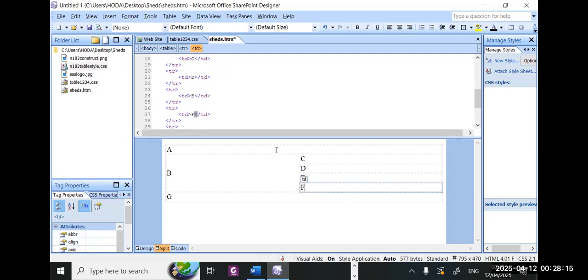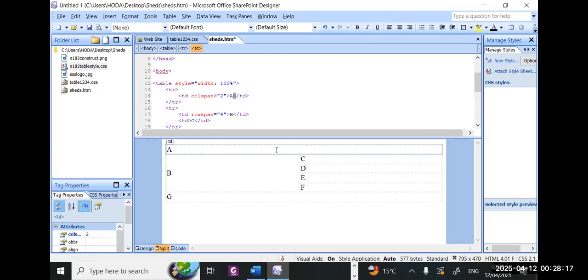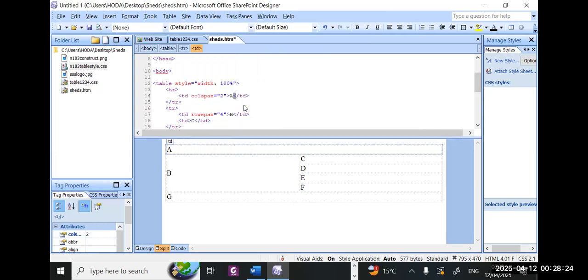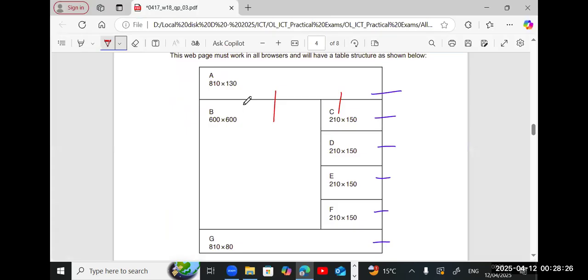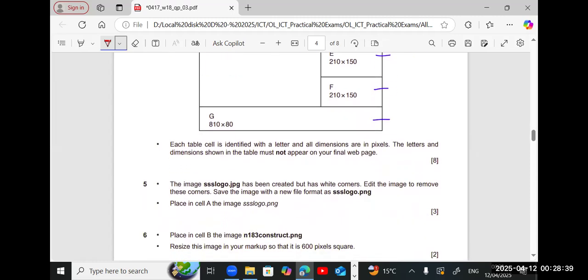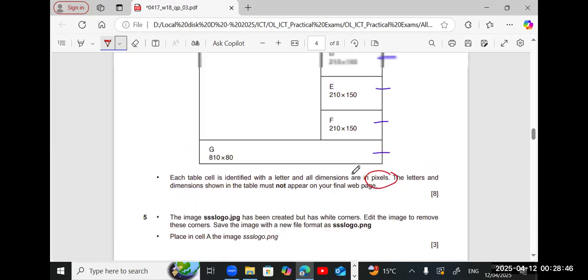Okay, I'll go back to select one by one, and then I will take the cell properties and customize the size. He said here that all in pixels, all in pixels. So please take care of this, all the dimensions in pixels.